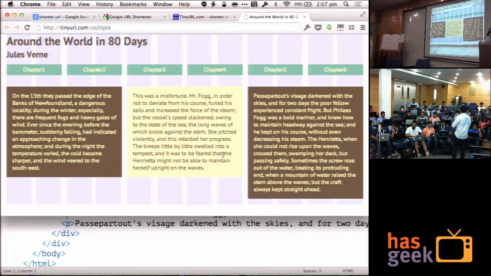Okay, how many of you have not done responsive layouts at all or don't know how media queries work? You have a basic idea, but you have not actually used media queries manually before. Okay, how many of you have finished the layout? Anyone? No problem.